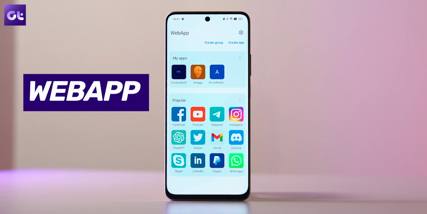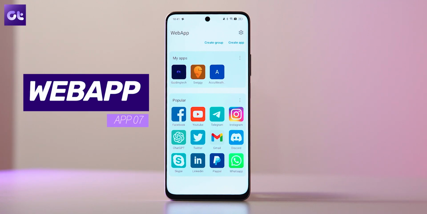Well, we always come to a point where our phone is out of storage and we still want to continue using our social media apps or certain other apps that we just regularly use. Now, in that case, what if you could just use the web app version of that particular app while having it on your home screen? You get to delete all of those apps, make storage on your phone, and yet you continue to use your daily social media apps as they are. And the last app on the list helps you do exactly that. The name of the app is Web App.